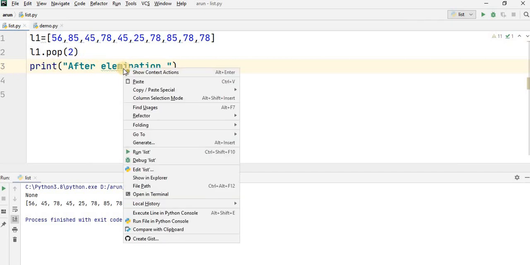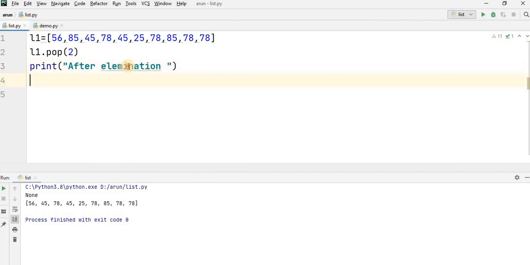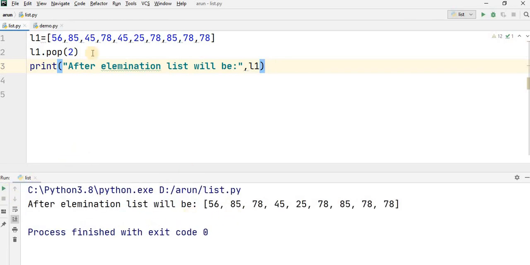The list will be L1. Okay, now check. Now you can see, you had the 45 at second index, but after elimination, the 45 is removed. In the second index, you now have 78.